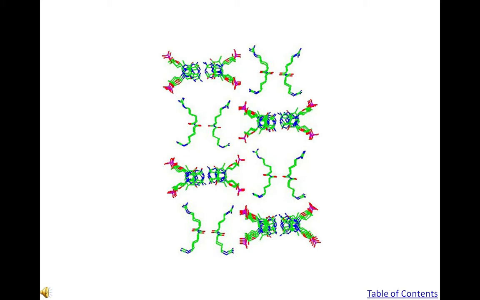But this axial view also reveals that the same question will arise with respect to the DNA. Please note that the DNA can, and does, have two different orientations in its charge-based interaction with the protein. Here's the first, where the DNA phosphate groups are a little farther apart than the basic amino acid residue side chain termini. And here's the second, where the DNA phosphate groups are a little closer together than the basic residue side chain termini. As was the case with the protein, these DNA positions are also related to one another by a 90-degree rotation.